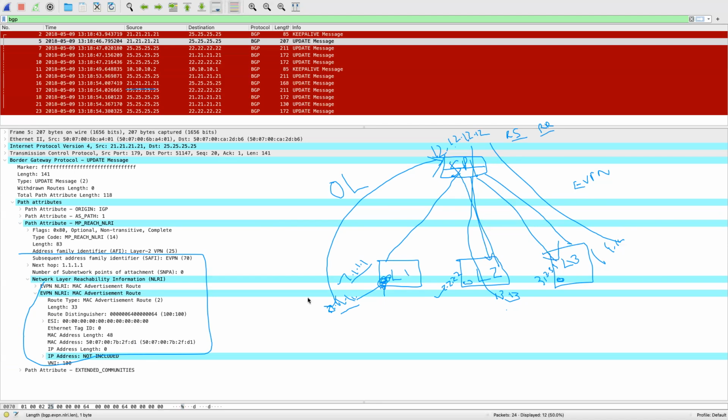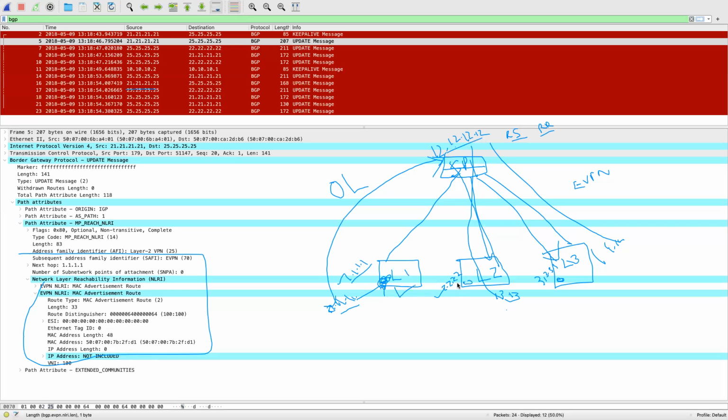Now, this is all about the EVPN overlay. First of all, to establish EVPN neighborship between loopback to loopback, what do you need to have? Reachability. Yes, 11.11 to 12.12 ping should work. So basically on L1, you should know how to reach 12.